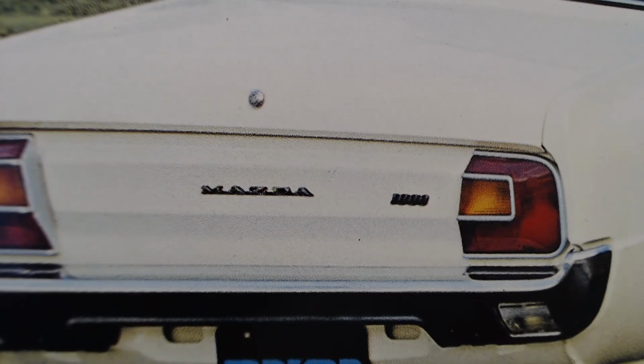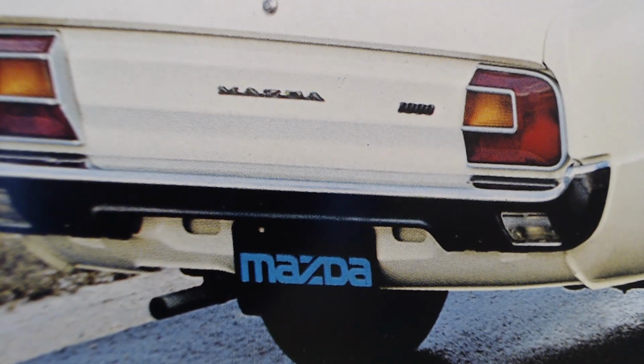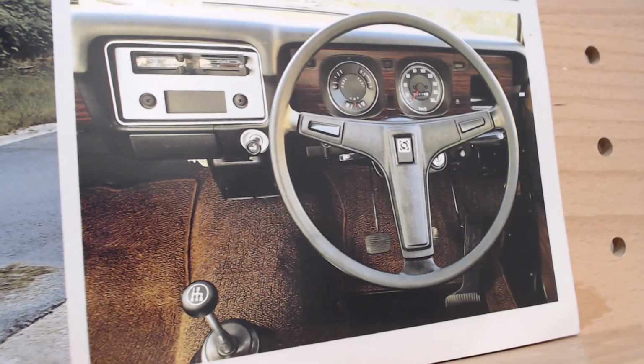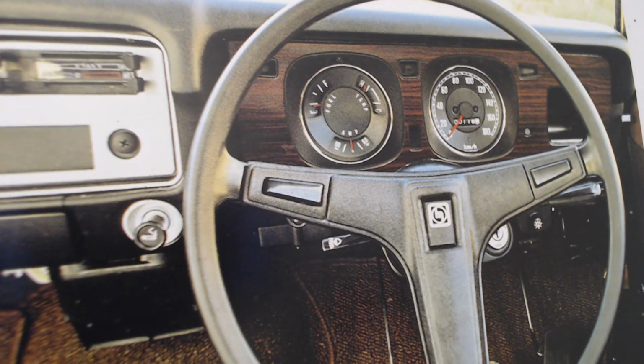Hard to make out, but saying on the Mazda 1000, a little bit of a look at those little reversing lights and the tiny little exhaust of the 1000. And then the interior, which actually I think in some ways looks quite sporty, although they've gone for rather very fake looking wood at least on there, and we can see those blanking points where you could option a radio by the looks of it. There is your wall-to-wall carpet, and like some kind of carpet mat over the top there. Very interesting. That steering wheel itself is extremely interesting, isn't it? Very peculiar looking badge on there, and I presume they're horn buttons on the arms there of the steering wheel.